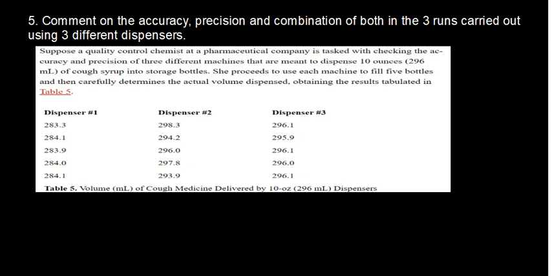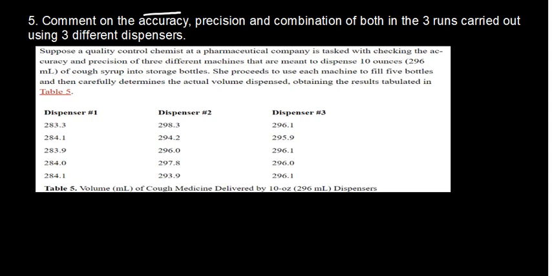Okay, so we've been given all these different results. We're just supposed to comment in terms of accuracy and precision. So with accuracy, we basically get to look at how closer the values are to the actual value. Then for precision, it depends on the values that you've gotten. Compare them. Are they closer to each other?